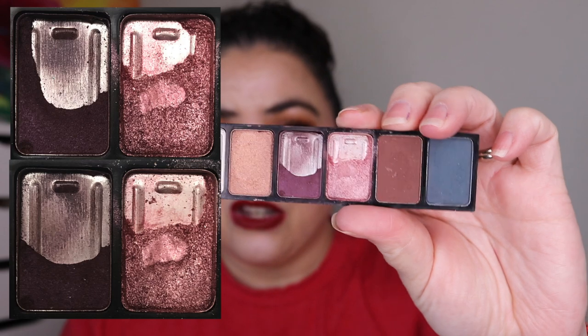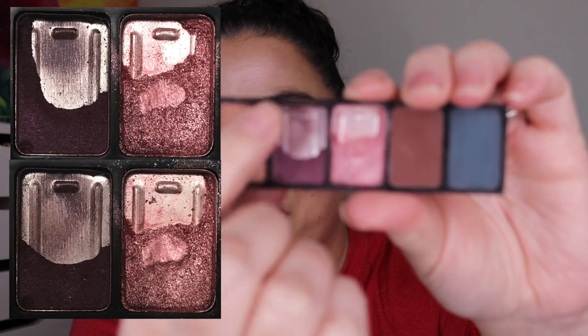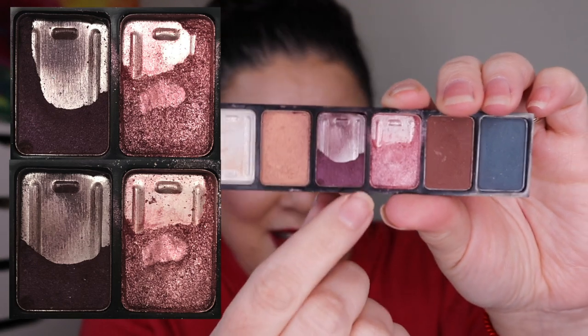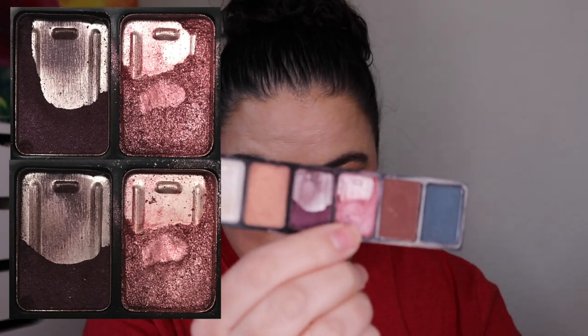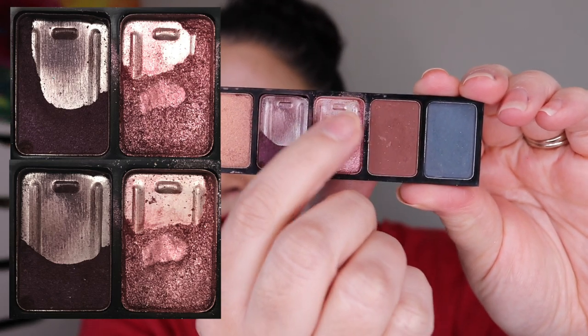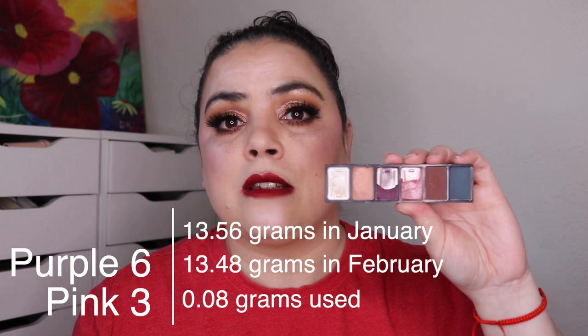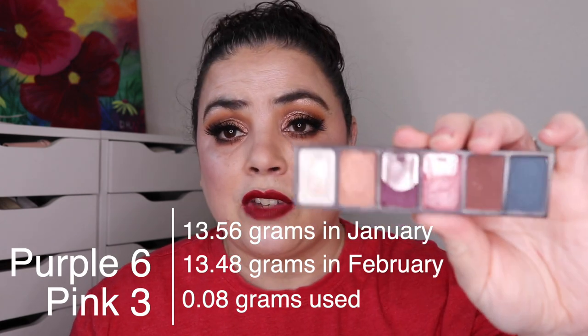Over the past month, I've used them a few more times and this is what it is looking like right now. I have used the matte purple six more times and I used the pink three times. I've started working my way over here and clearing out this corner and trying to bring it down. This is a very powdery product — each of these pans are one gram and my goal is to completely finish them. As of right now, I have 31 total uses on the dark purple and 20 uses on the pink.